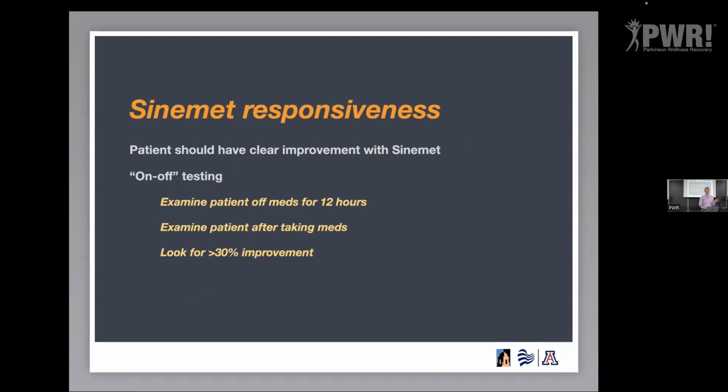Almost everybody is on some form of that medication. And if you really have Parkinson's disease, it usually works pretty darn well. The one exception to that is tremor. Tremor is an interesting symptom. Tremor doesn't always get better with medications, but the other symptoms generally do. Things like slowness of movement, shuffling gait, stiffness, just like the lady I showed you on the video.